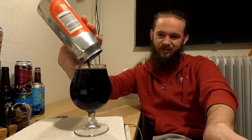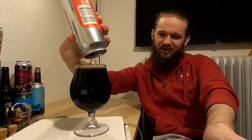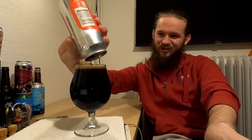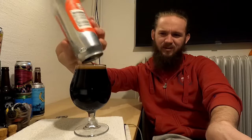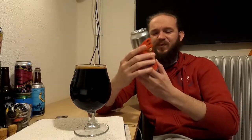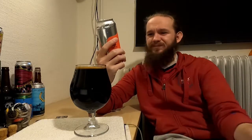I'm just going to say straight away, that's a ridiculous beer. Yeah, I don't have anyone to share this one with tonight, so this one is all mine. This is my evening beer. So yeah, this is just a monster. As I say, over the last couple of years, I've really gotten into my coffee stouts, and this thing is just a monster. But it's a beautiful beer, absolutely.